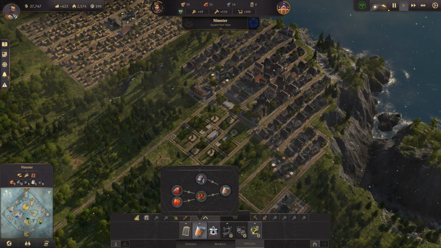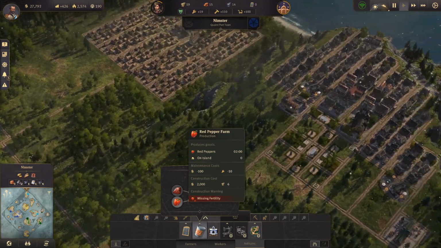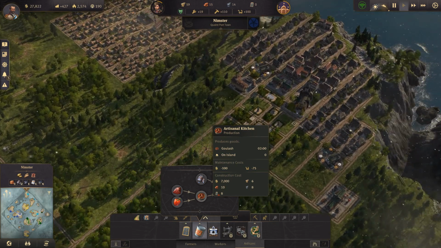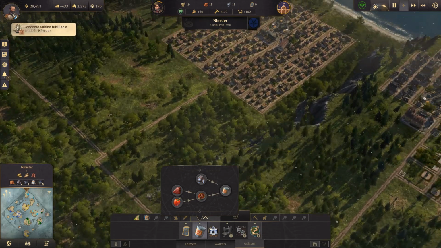Right then, so after that we should of course focus on canned goods in the cannery. For that we will need cattle farms, which we could produce over here. We need red peppers, which we cannot produce over here. We have an artisanal kitchen, which we will need to make. However, that costs us 8 tons of windows, and another 8 tons of windows for the cannery.